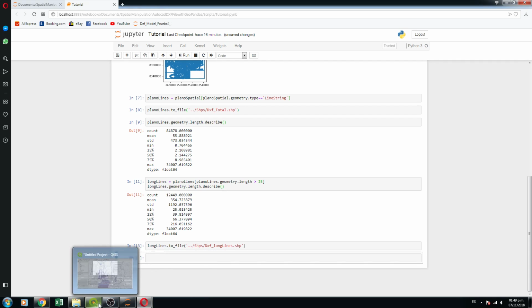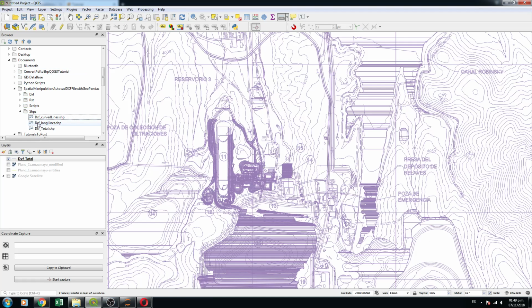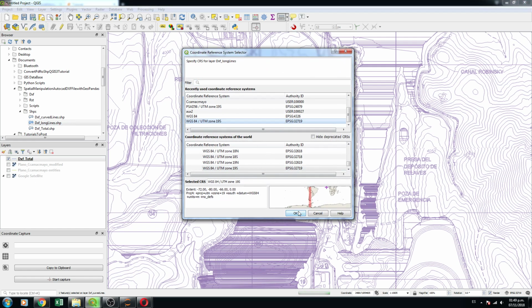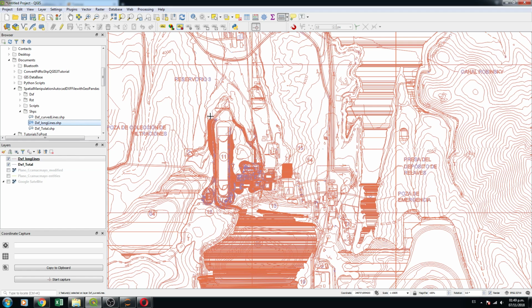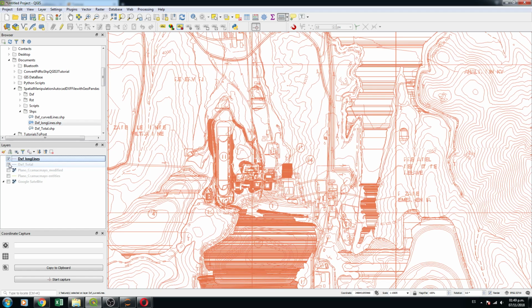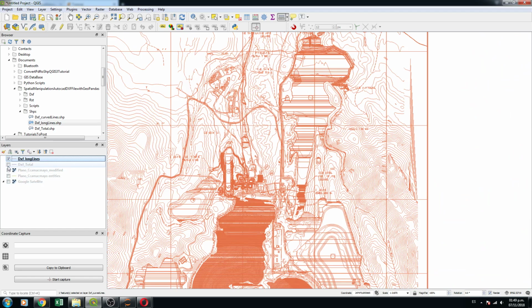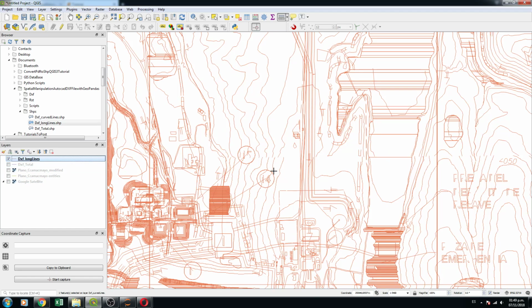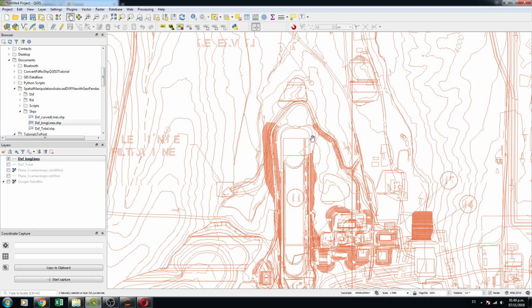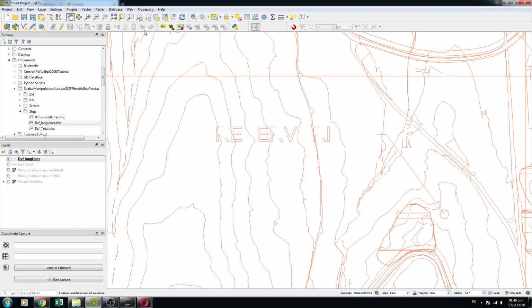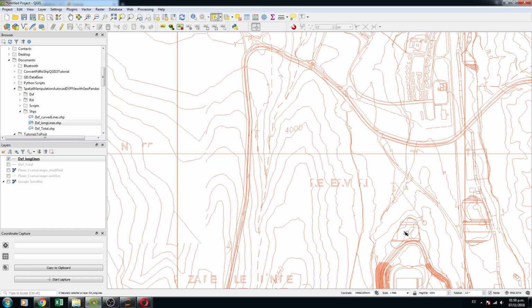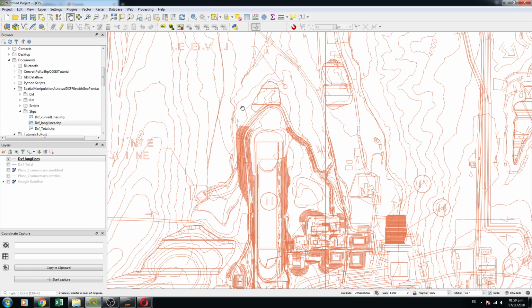Okay. And then here appears long lines. So in long lines, it's similar, but somehow it has less data. It has less data, but it has data that you don't want. For example, it has this data, and it has a lot of small data that you are not interested in.